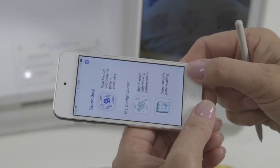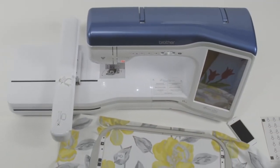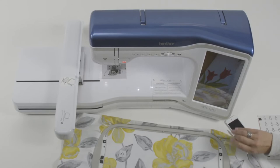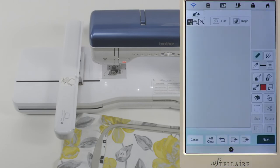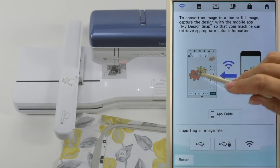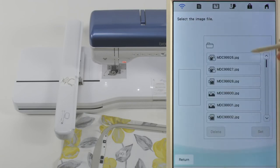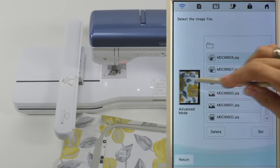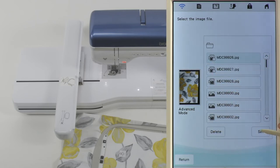It returns to the opening screen of My Design Snap. Now you're going to return to the machine screen. We're going to touch the screen to wake up the screen saver. We're going to go to My Design Center because that's the category we're in. At this time, we need to load the image that we put in here, so up here is your load screen. We're in this here where the LAN is sending it, so we're going to go to the wireless icon. The last picture you put in is always the top line, so simply select this one.